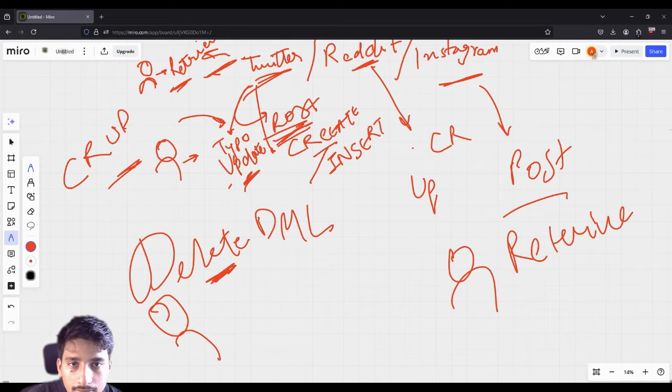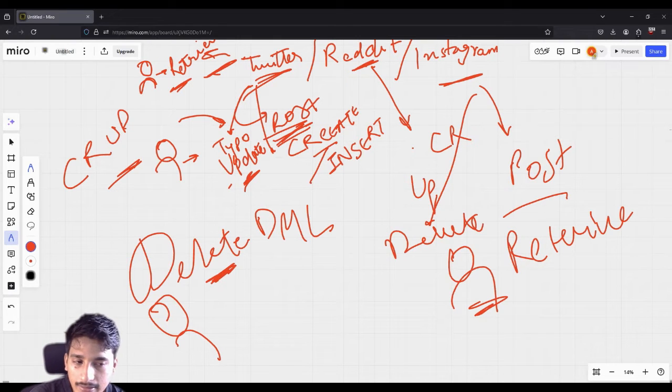If some post is bad and you do not want to show it to other people, you need a feature that could delete it. I think we have covered all the commands. That's how all websites, if you boil it down, do this: create, retrieve, update, delete.